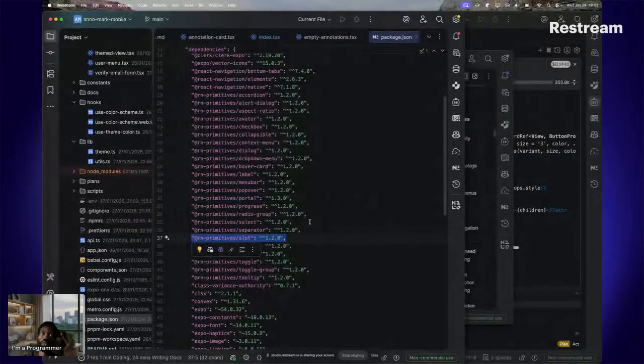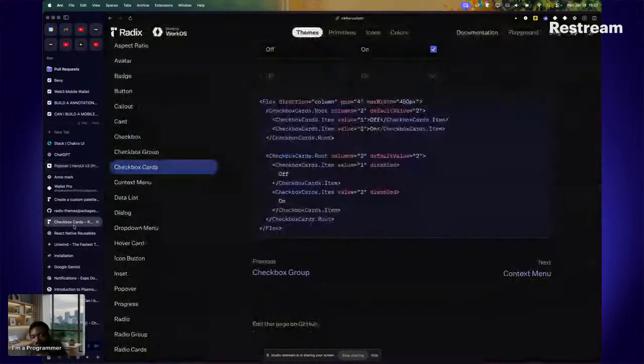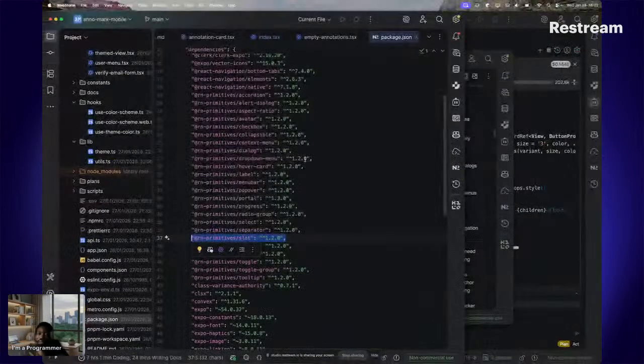It works the same way Radix primitives work. That's this one here, this primitive stuff. It works similarly, so we can use that in place. I believe it's going to work exactly the same way.